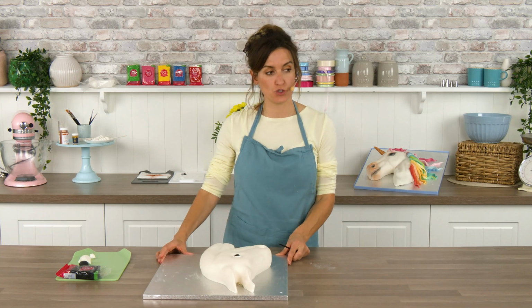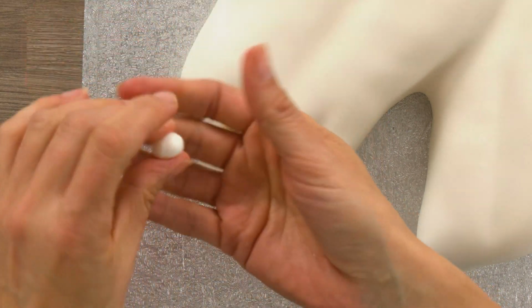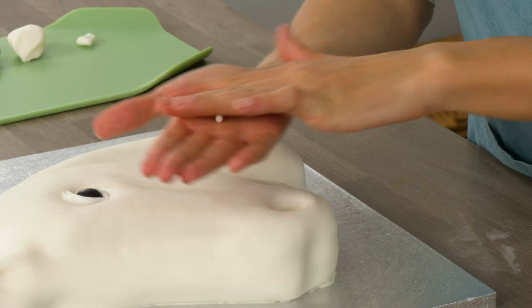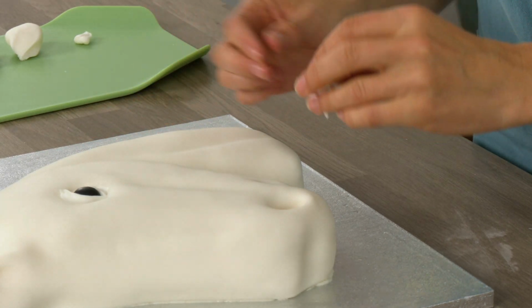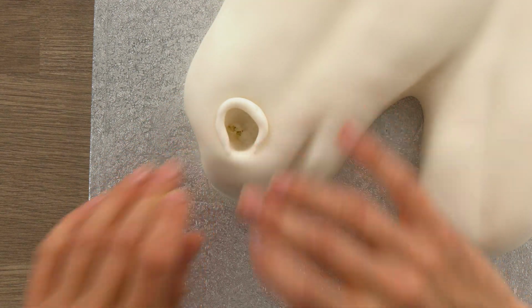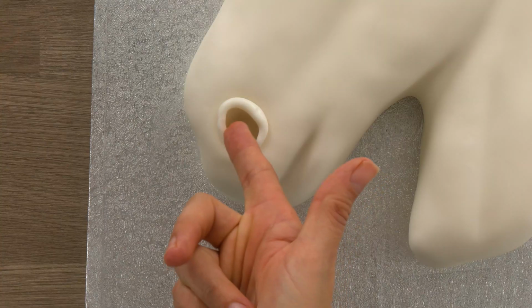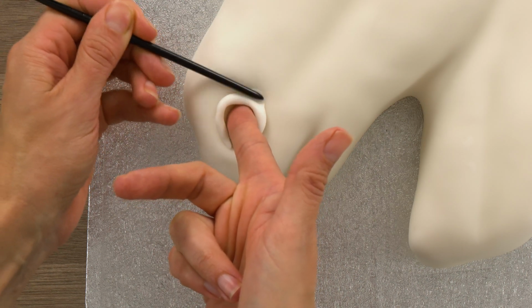Right, now we're going to do the nostril. And for this, no black needed, just the white. And you want to roll a bit again, just like what you've done. So roll it into a bit of a sausage, quite thin. Like that. And then again, just a little bit thinner at both ends. And this time, what you want to do is actually just place it around the nostril, over the top, like that. Don't worry about the bottom. And then what we do there, it kind of helps if you support it by putting your finger in the nostril to hold it in position, whilst you do the same again. So you blend it on.